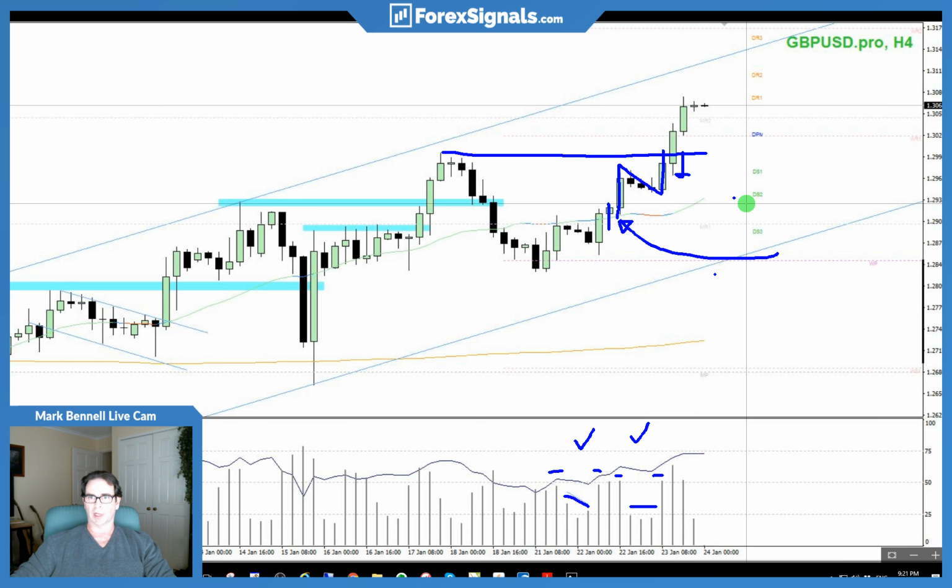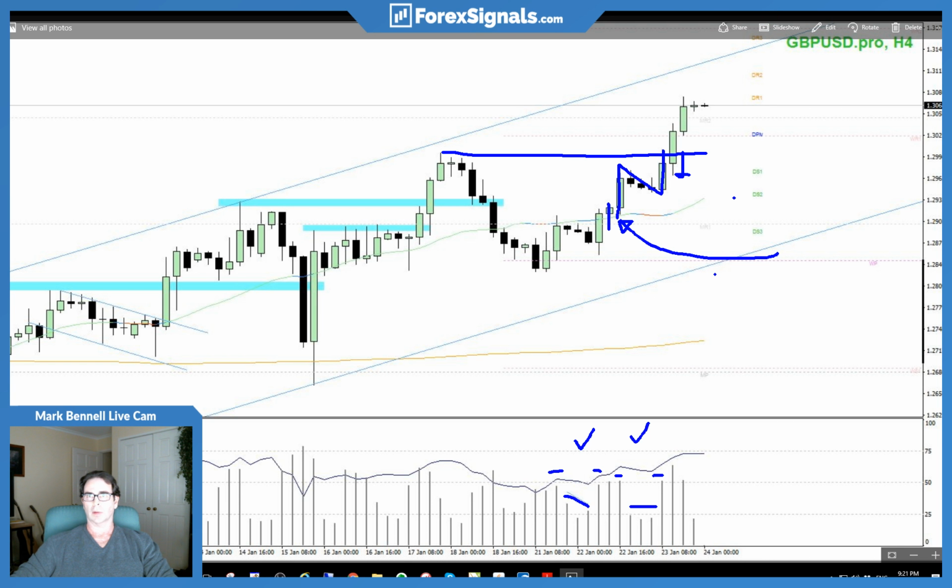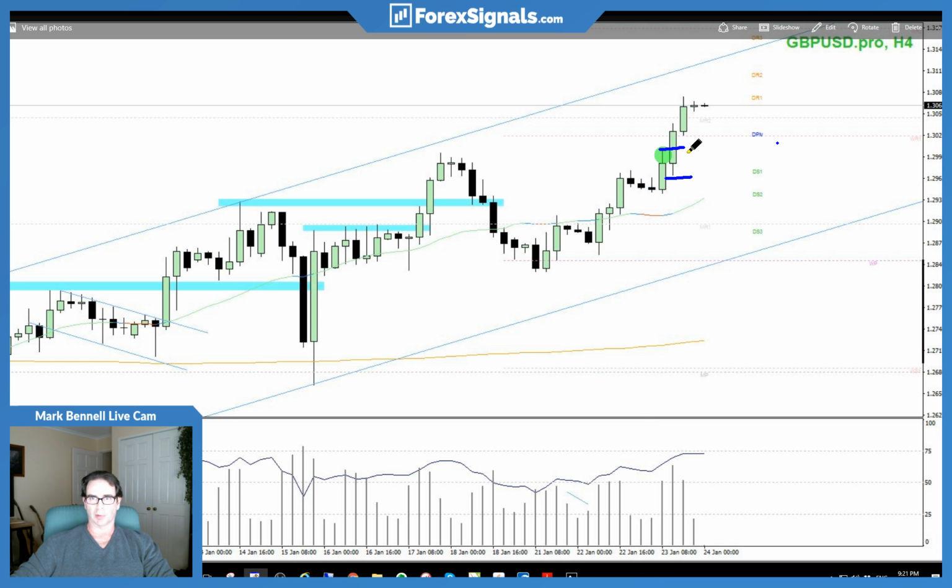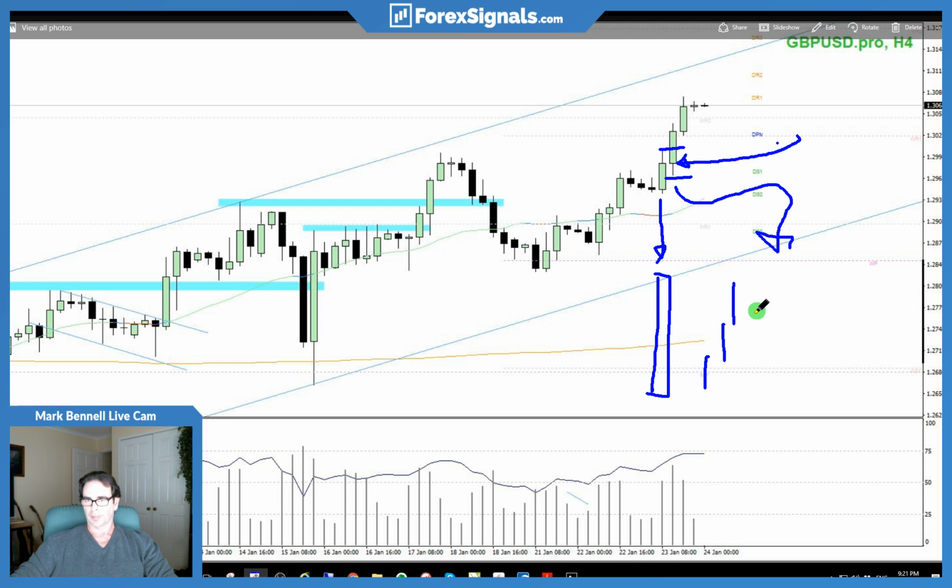This one here would have been valid. If you drop down a smaller time frame, you probably would have seen it. See the pullback into it there? Because what this is doing, this bar here, smaller time frame, will look like this. And this in here, the next bar, this one here, will look something like this.